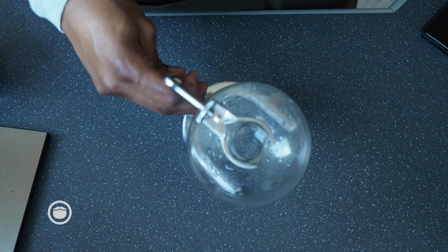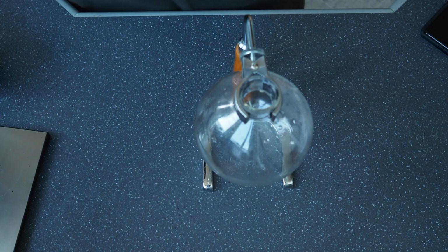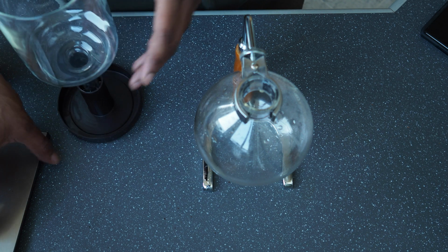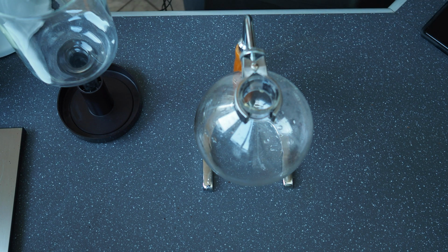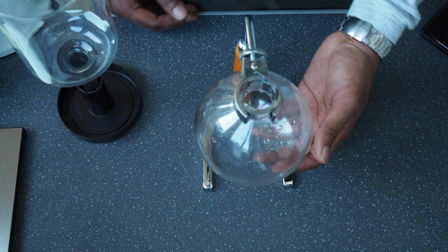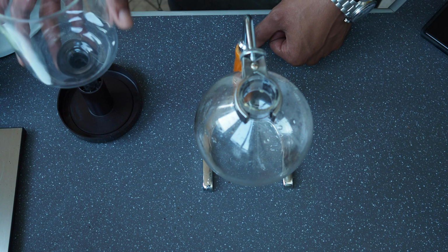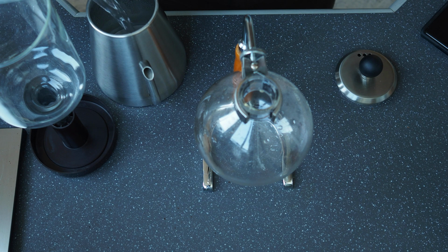Now next, we want to add some warm water to this bowl. For this recipe, we're using 400 grams of water. The reason you want to add warm water is to minimize the time it takes to heat the water to get it up into the second receptacle. So there's some water that I heated up over here.